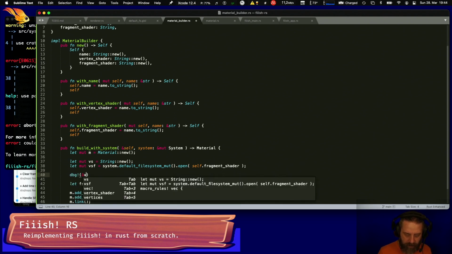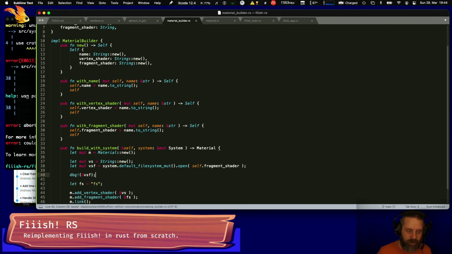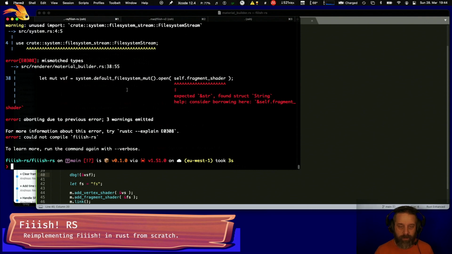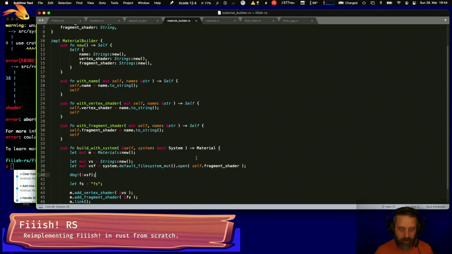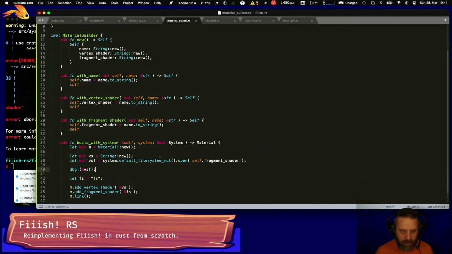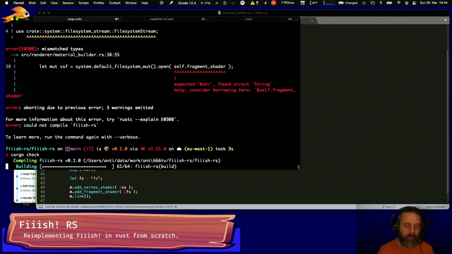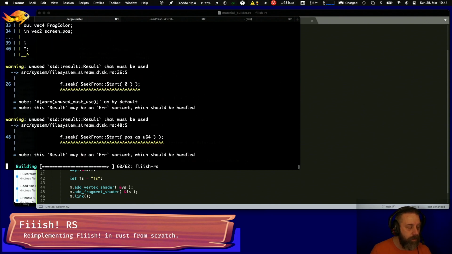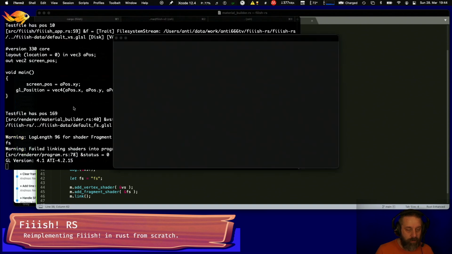So let's see if this all works to this point. I mean, the shader is broken, we know that. I expect it's true. Oh, where is that? In here. So technically it should be fragment shader and file name, probably. So I do a cargo run. We will see the debug once it's there.